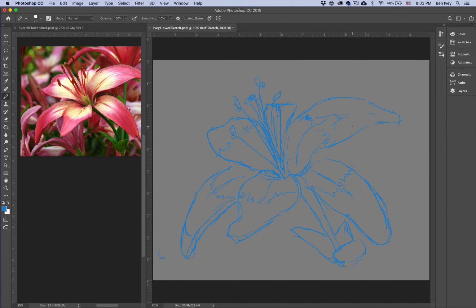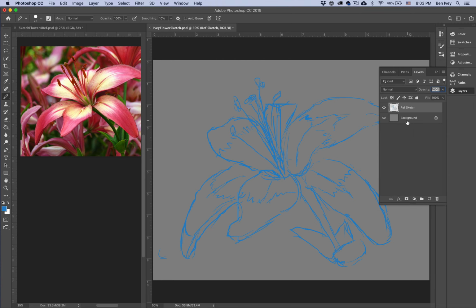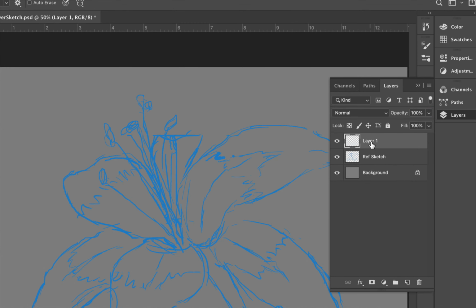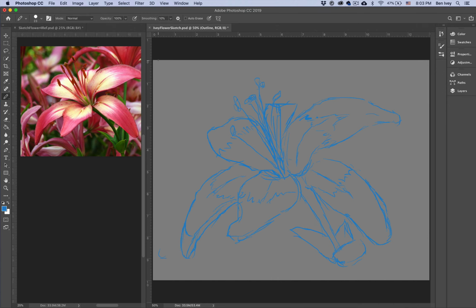From here, now we can create a new layer on top of this and start to draw and refine all of the edges and really start to clean it up. So I'm going to go to my layers panel, and inside of this, let's create one more layer. This is going to be my outline layer. And here's where I want to draw just a basic black outline. I'm not necessarily going for a painterly effect. For me, I just, again, want to keep this as a rough, kind of sketchy type effect. What I don't want to do is affect my reference sketch layer. So with that layer selected, let's also lock it down so that we don't accidentally paint or move or draw on it. And we'll select our outline layer, and here's where we can close that up.